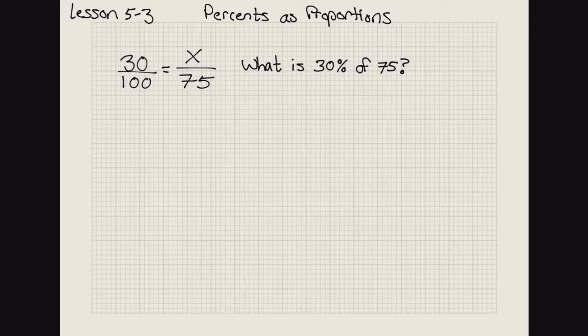Okay, so you see on the left-hand side, we've written 30% as the fractional form. Let me make a note here that this is actually the same thing as 30%. It's just written as a fraction. And what we're saying is if this 75 is our total, what quantity out of 75 creates 30%? So this would be the 30% of 75, or that's what x is going to equal. Okay, and so that's how we're breaking this down. And we're going to look at a couple of ways this is set up, how proportions can answer a variety of different questions. This is just one of them.